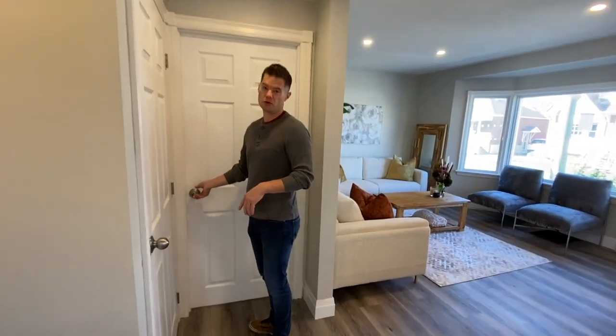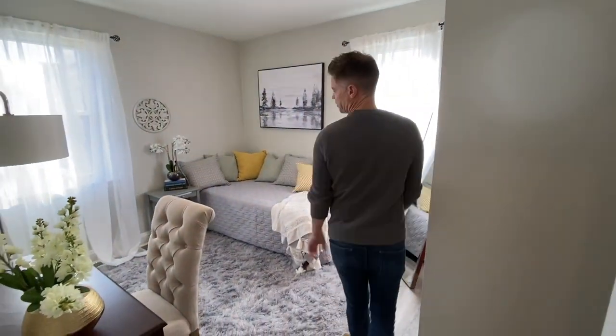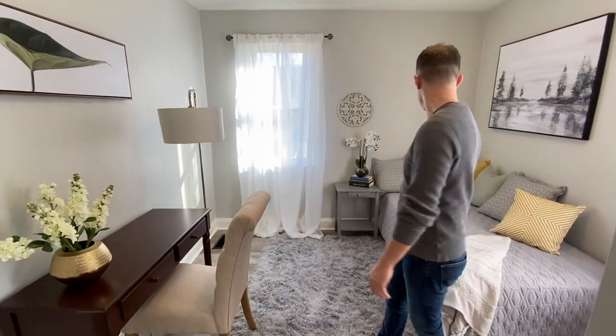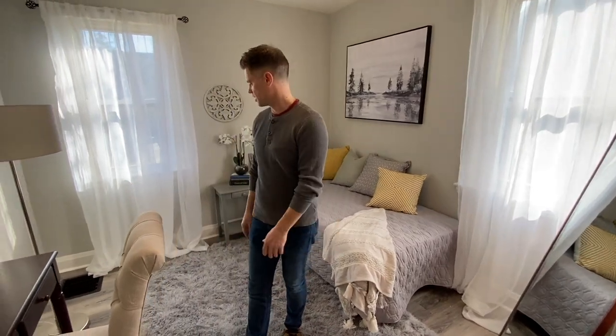This is the main floor room — this used to be a dining room and now we've kind of converted it to a bedroom and also a bit of an office space. I think the stagers did a really nice job of setting up this room. It looks so different than when we got the property. There's a nice little desk somebody could sit at, and also a bit of a day bed. So somebody can walk into this space and say this could either be a bedroom or an office depending on what they want to use the other two bedrooms for upstairs. I think this room looks really great now.